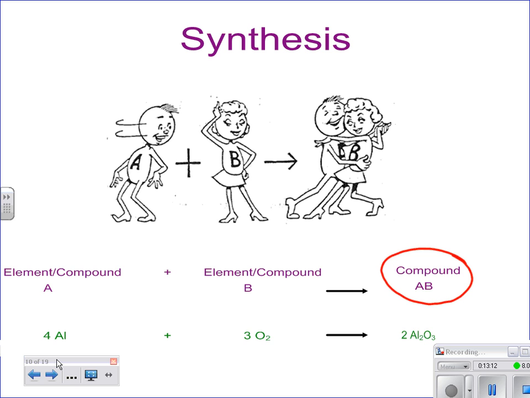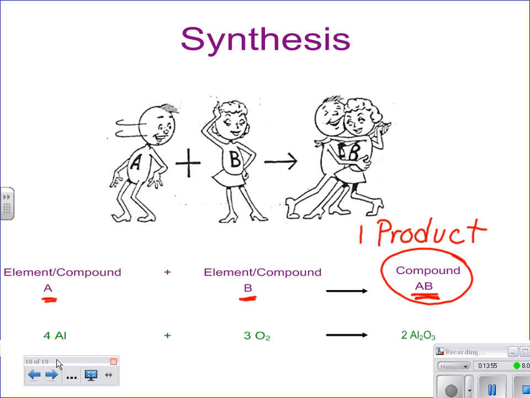So if you have a synthesis reaction, you're making something, and what we're making in this case is always one product. So that's how you're going to be able to identify these. If you see one product, you know it's got to be a synthesis reaction. It's the only possibility. And the simplest type of synthesis reaction is when you have a single element and a single element that combine as reactants. The only possibility is that they combine. You can't do anything else with them. So these single elements combine to form one compound. That is going to be the simplest type of synthesis reaction that you have.